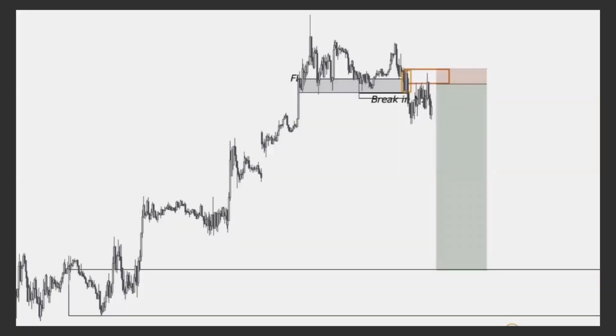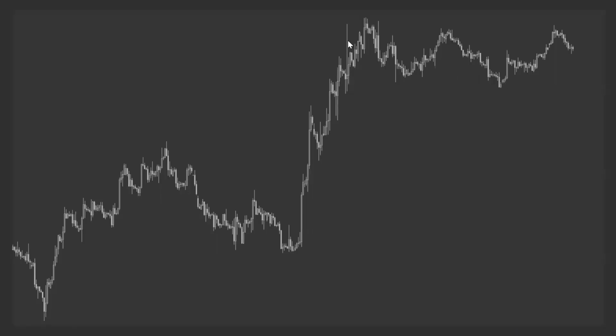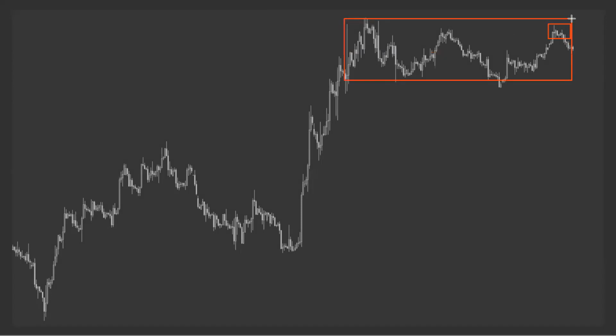So this is a great trade idea on cable, kind of flag limit setup. And if I go to, I've just got a chart of the H4 here. Okay, that's the area we're looking at, and you can see that price is at the top of this range, and it's just spiked this high here. So it's a good place to be on the lookout for shorts.